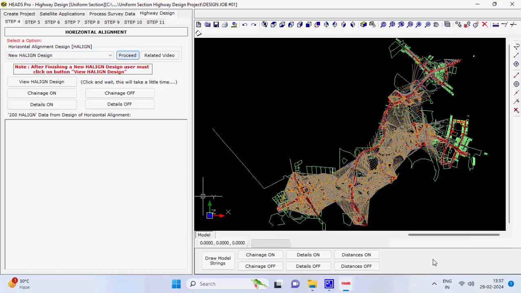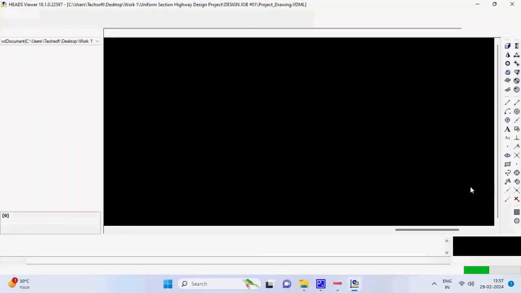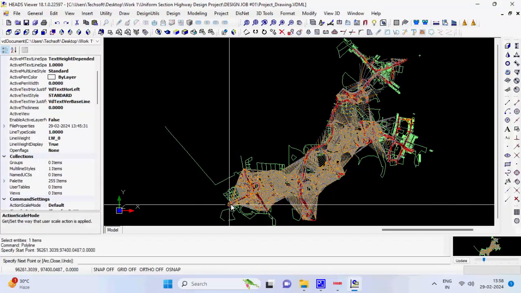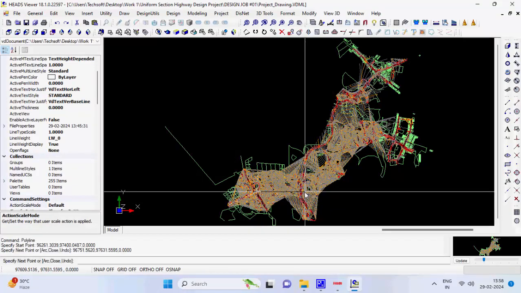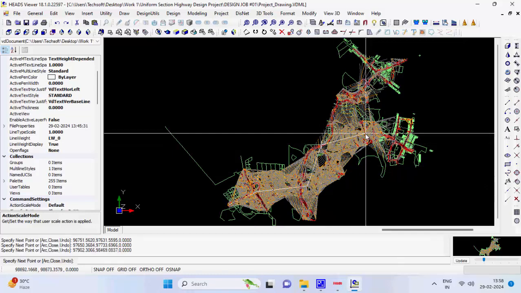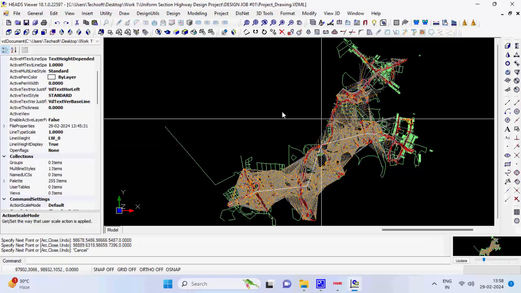alignment interactively. Step 22, click on icon on the right side of the window as marked with red color arrow for drawing a polyline, and click on a number of points on the contour drawing to draw a polyline. To finish the polyline, click the right mouse button. The polyline should pass through the center of the contours. The points should be sufficiently away from each other to accommodate curves to be set at these points. These points are called horizontal intersection points, HIP.